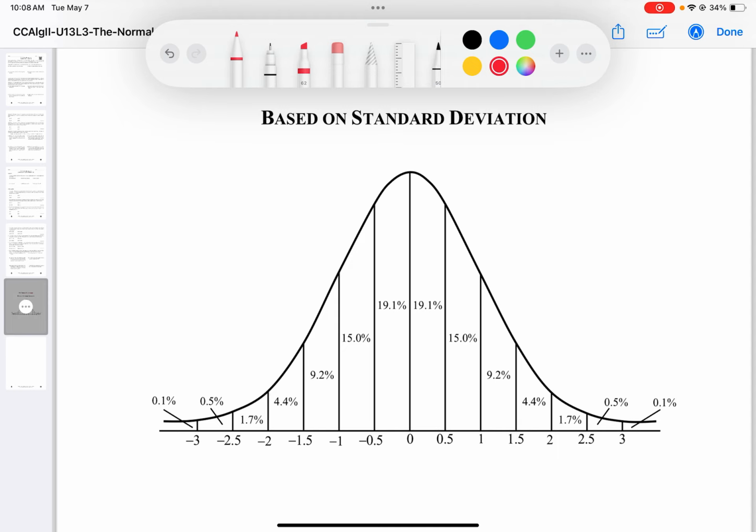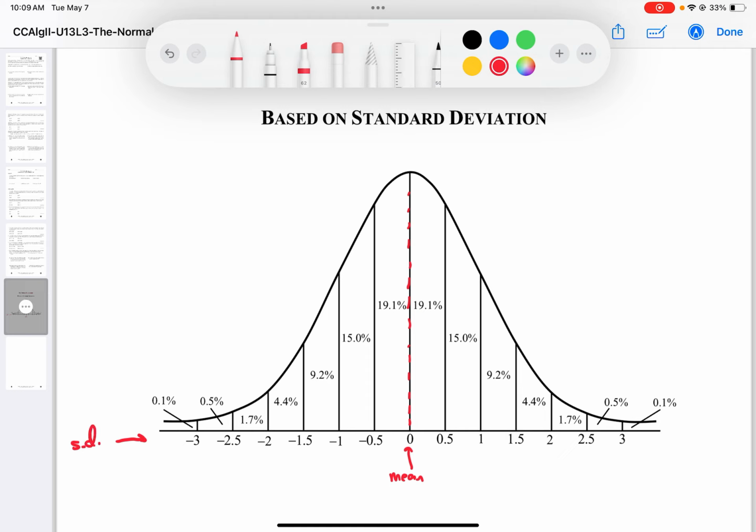So what does it mean for us? Well, you'll see these percentages here. Right at 0, we have the mean. This is the average of the data right here. That's going to be the centermost of the data, and that's going to represent the most popular data point, because it's the mean, it's the average, right? And then these numbers over here represent the standard deviation.